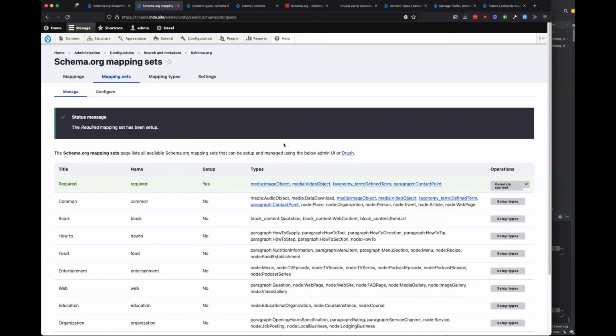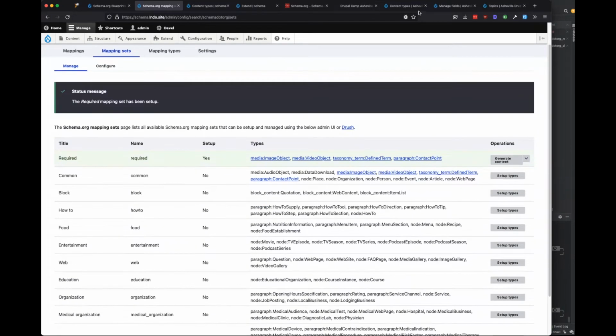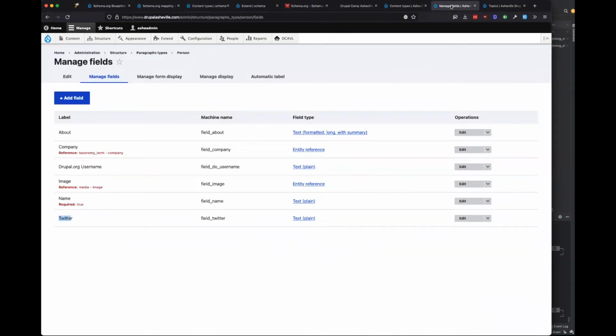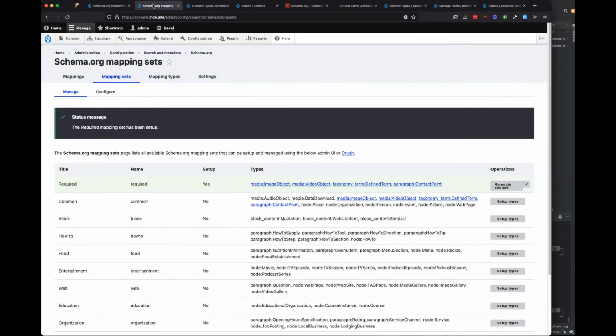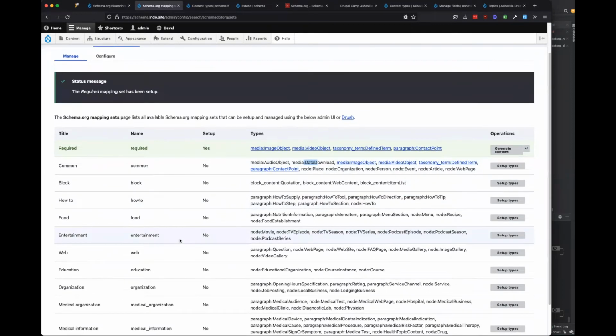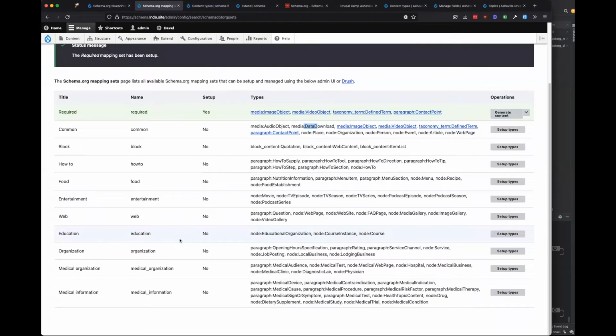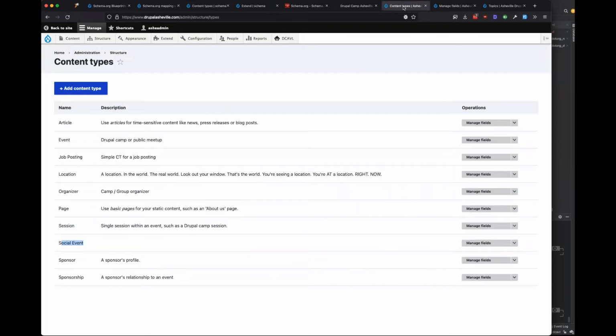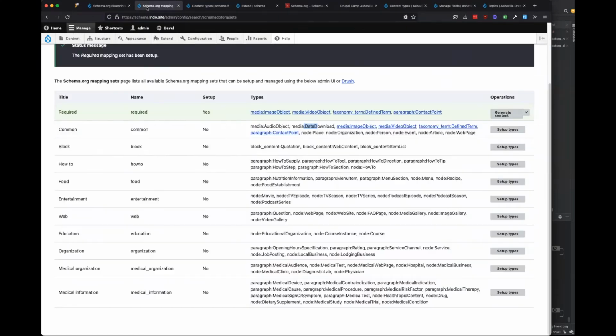All right. And then what do we want to do? So we have created part of this person, and we've still just really set up basic stuff. We haven't started defining our custom data yet. So we've got the common things. We don't have audio. We don't really have data downloads necessarily. I guess we could, but let's move on to more big picture here. So let's get a place. All right.